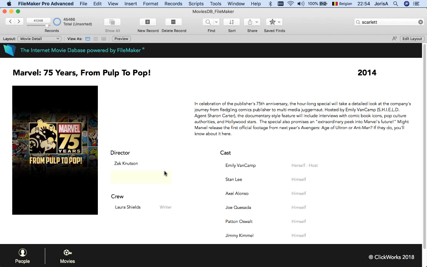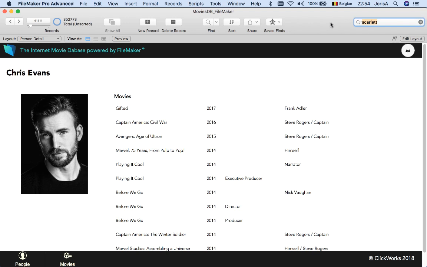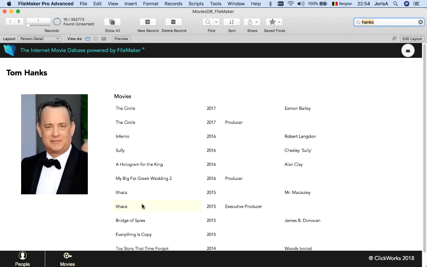Why would I need something else? Why would I need a graph database? Well, let's go back to our recommendation engine example, and let's go back to people, find Tom Hanks, there he is. Now if I click this button, I would launch the same type of search we saw in the first video. So I will show recommendations: actors who have not yet played with Tom Hanks, but his co-actors have. So who could I recommend as a new co-actor for Tom Hanks? Before I click this button, I would like to show you how I did that in FileMaker.